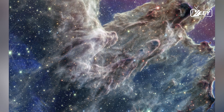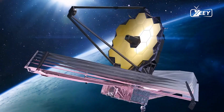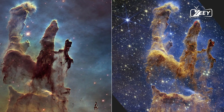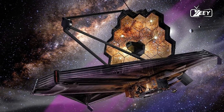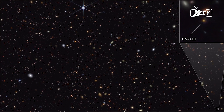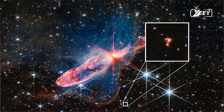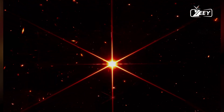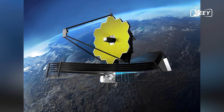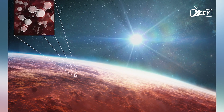Orbiting an empty point isn't unusual, but Webb's situation involves the Sun, Earth, and Webb itself. L2 is one of five Lagrangian points where the gravitational forces of the Sun and Earth create a stable position for a third object. These points exist for any two-body system, such as the Earth-Moon or Sun-Jupiter systems. L1 is ideal for sun-facing missions like SOHO and Earth-facing missions like SCAVR. L2 is perfect for astrophysics missions like Gaia and Webb.